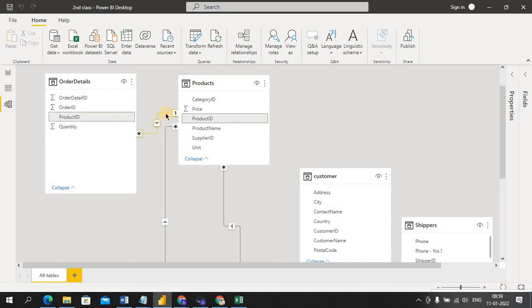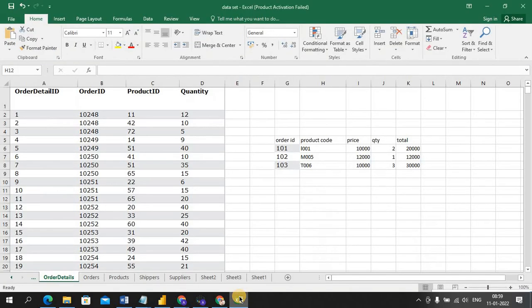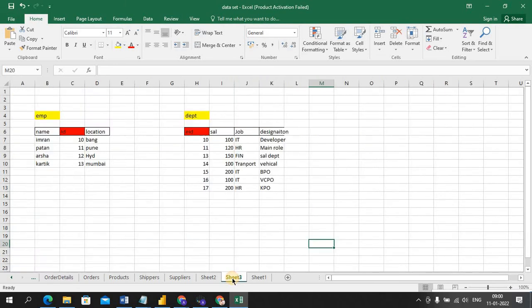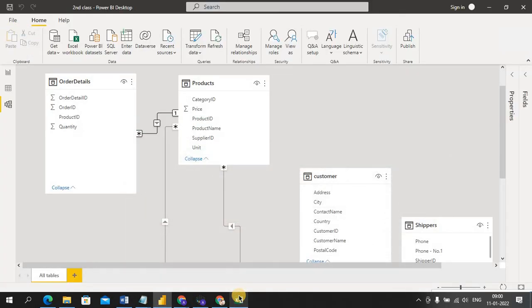Why? Because, as I explained, in the dimension table the data contains product information, and one product can be bought by so many customers, so that product is repeated in order details. This order details I can call the fact table, and this product table I can call the dimension table.